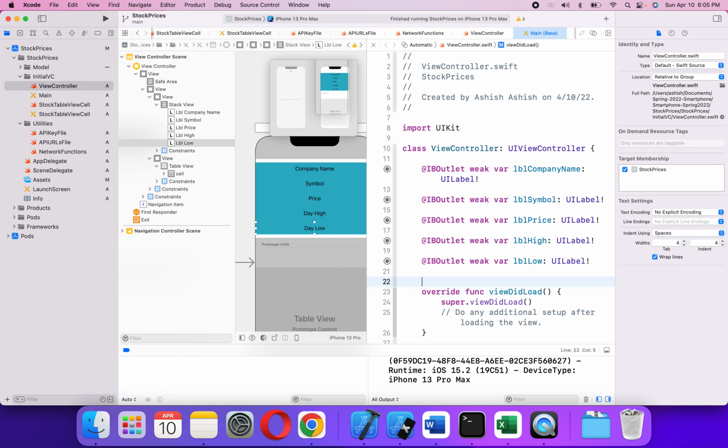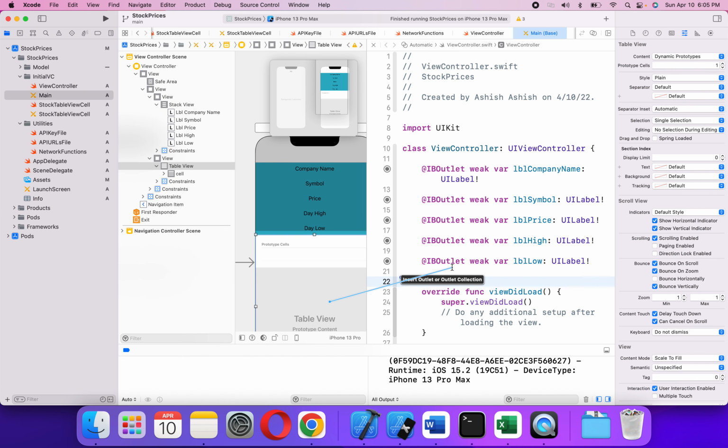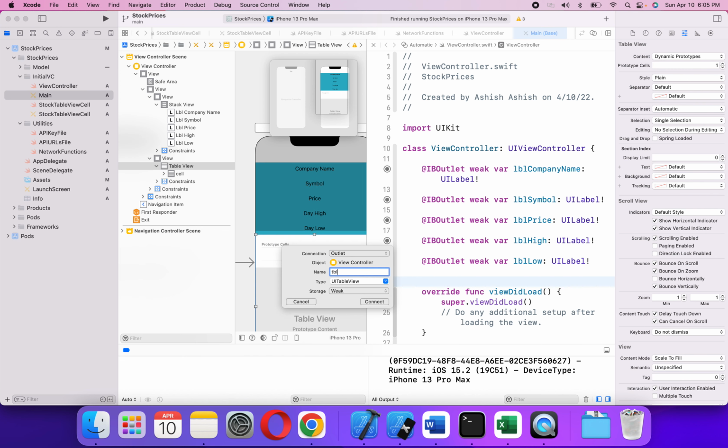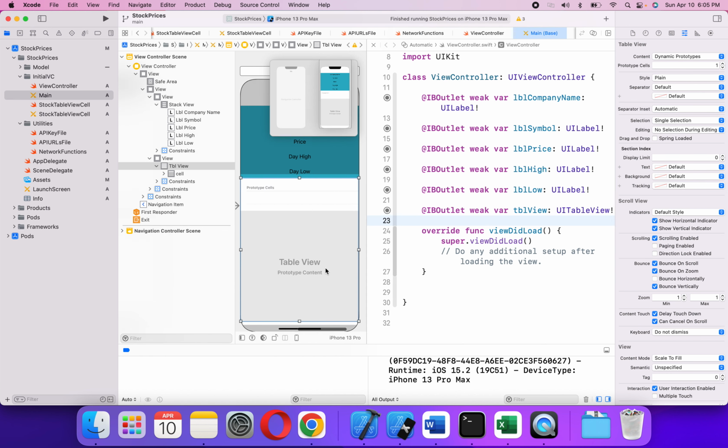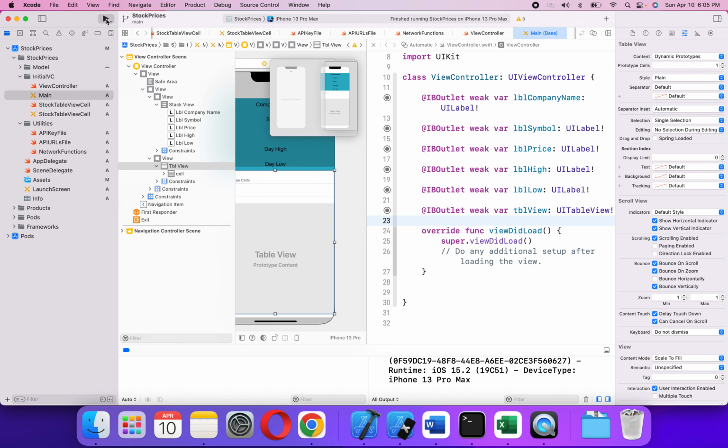Okay, and we will actually take the table view, drag and drop, and we'll say tbl view. Okay, and I think that should be it. So now when we run this, I think it should actually be okay.